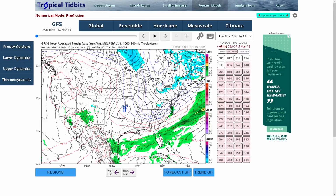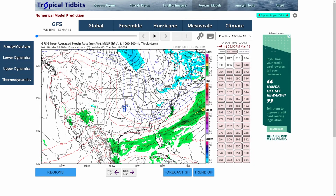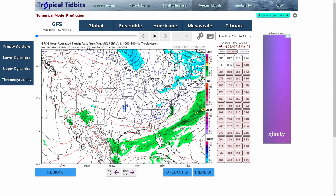So there's nothing really to talk about on that front for South Carolina. But I do want to talk about one thing before I go ahead and talk about the future: the potential for those wind chills tonight. Wind chills tonight could get low, because obviously you just saw a couple of 25 to 30 mile per hour wind gusts, and winds that high and below freezing temperatures don't really go well together.